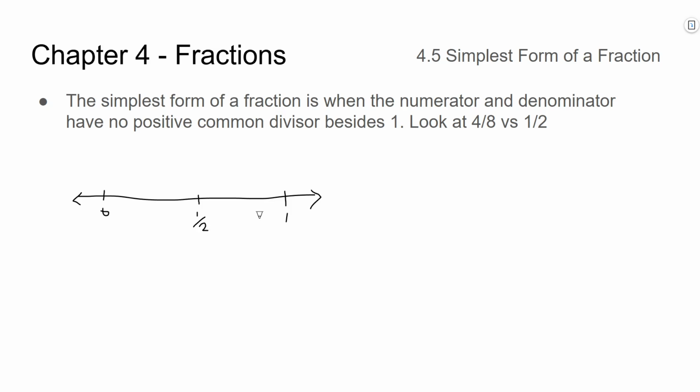But we also know that if we were to break this down into, instead of 2 pieces, 4 pieces now, 1, 2, 3, 4 pieces, then this would be 1/4. This would be 2/4. This is the same spot that 1/2 was in. So 1/2 and 2/4 are the same thing. And if we broke this down further into 8 pieces, this would be 1/8, 2/8, 3/8, 4/8. So we know that we can express 1/2 in different ways.